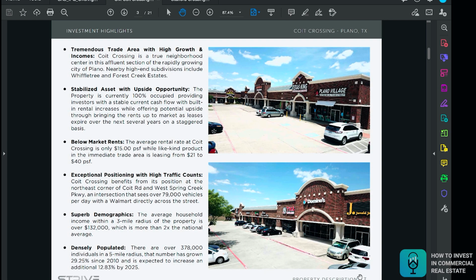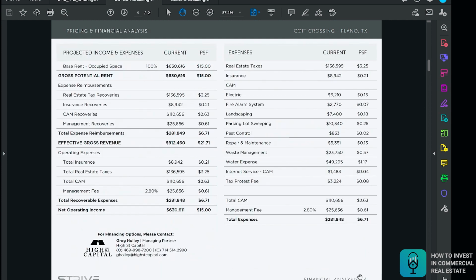Well, maybe it's anchored by a Chick-fil-A ground lease or Chipotle in the back somewhere. Dig in. Yeah. All right. So let's take a quick look here. Domino's. Okay, that's no Chick-fil-A. No. It's 100% occupied. So they call upside. They say, oh, it's an asset with upside opportunity, but it's already 100% occupied, and I'm going to pay a 6.5, 7 cap for that.